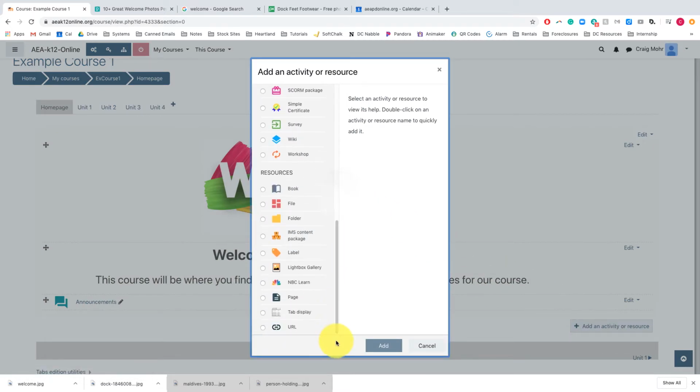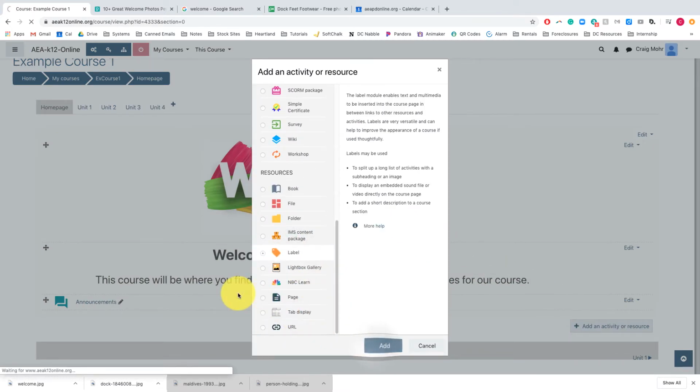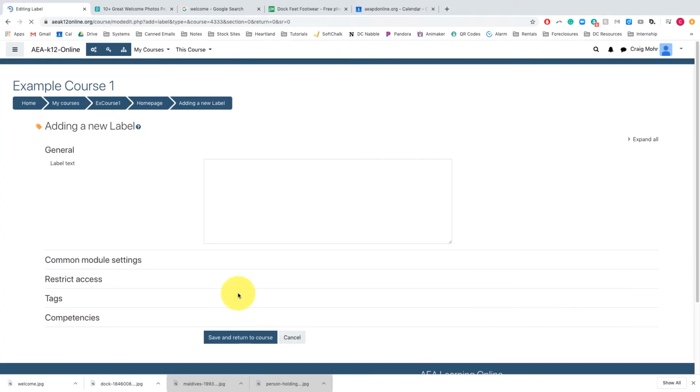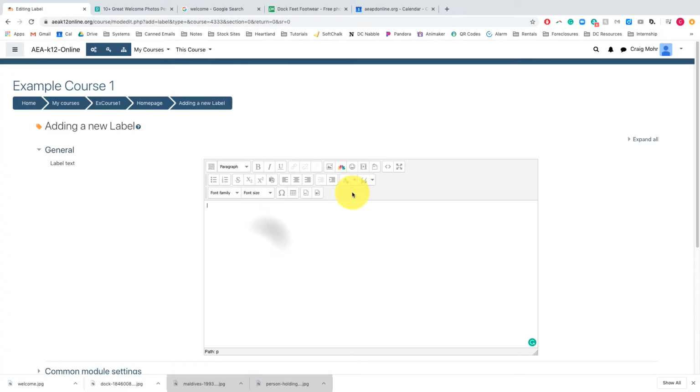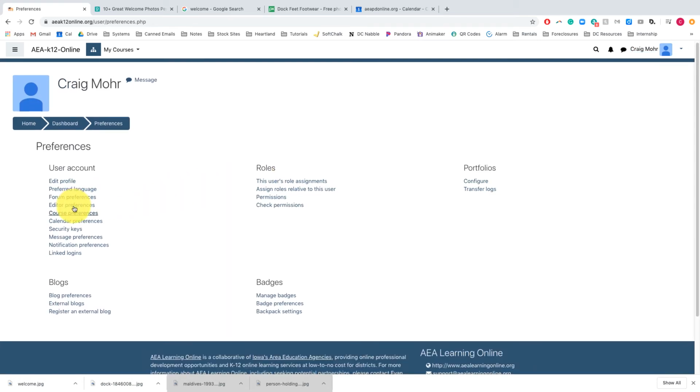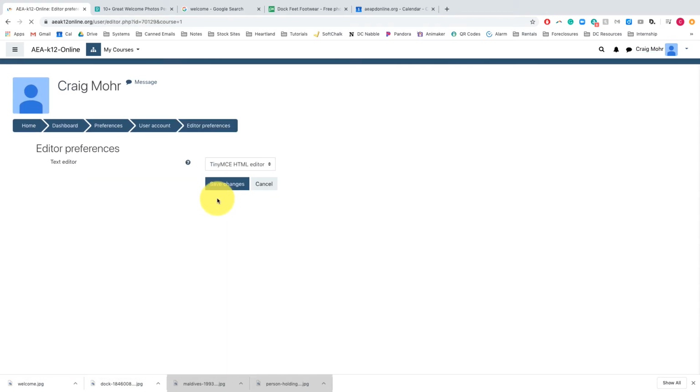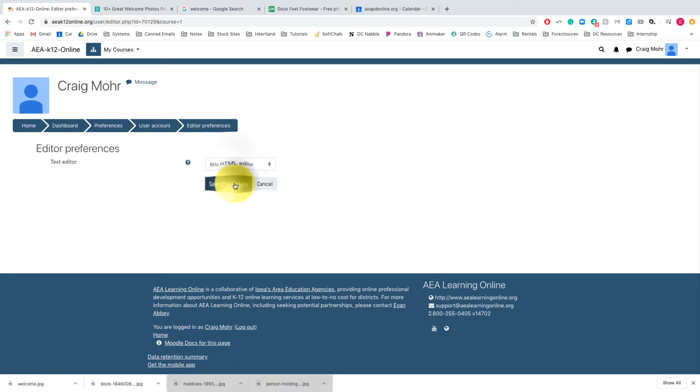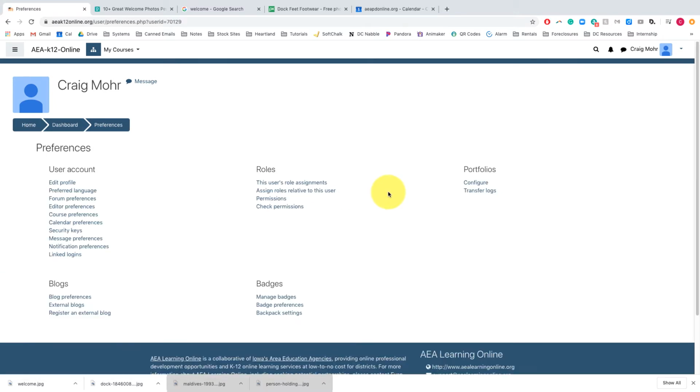Remember, I'm going to use a label because I want it to show up on this screen. And I'm going to insert it in my HTML. Now remember, I'm still in TinyMCE, which is not default for the editor. So I'll go change the preferences quickly back. So I'm using the default.